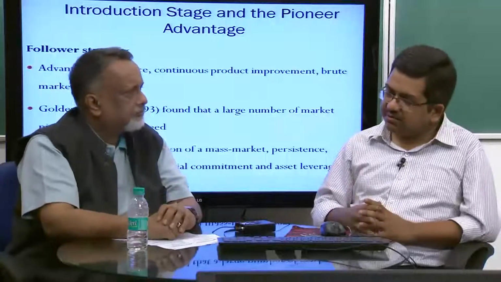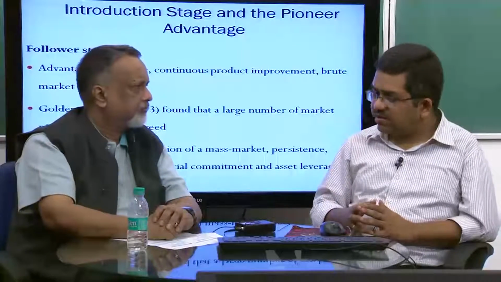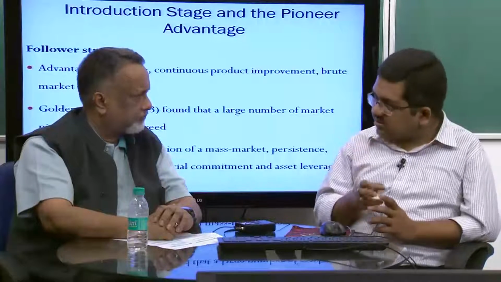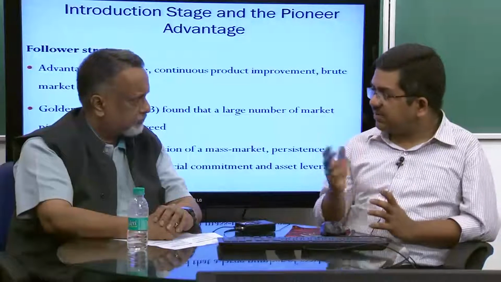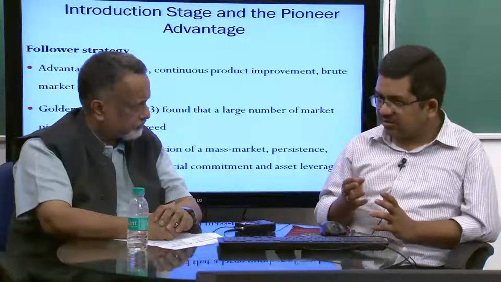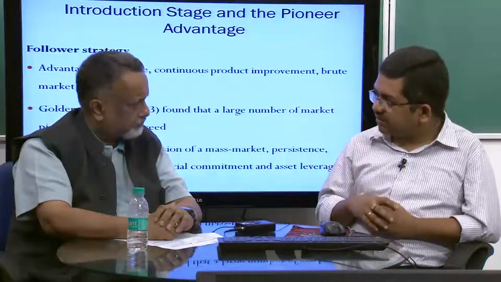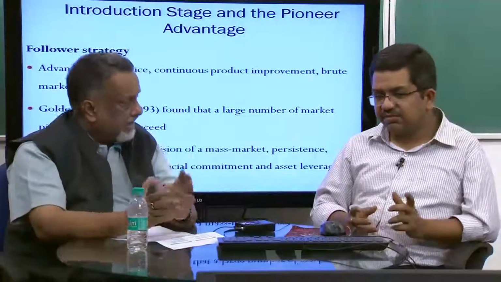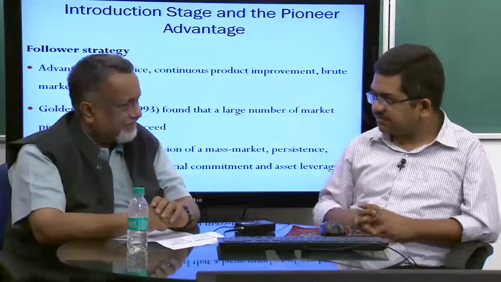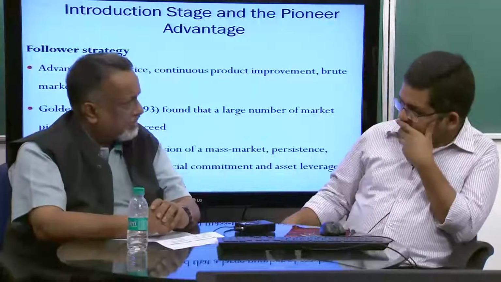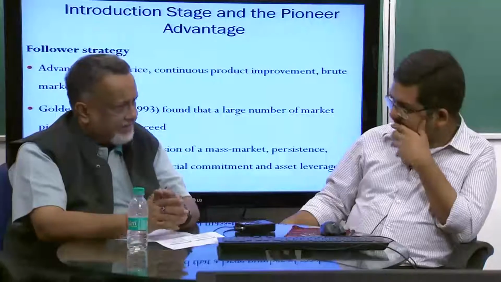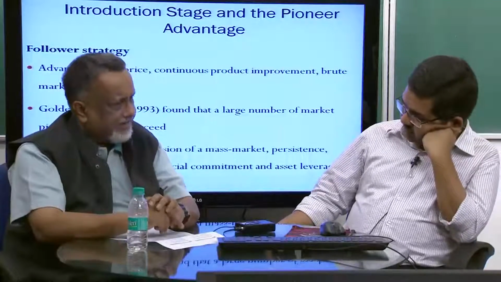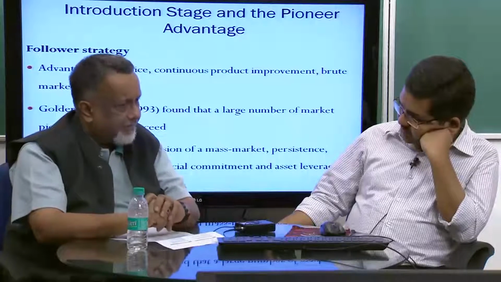since you are imitating a product, your cost is less, and so you can price it low. That is where one of the biggest weaknesses of the pioneer's product comes from: the followers can come with a product at a significantly lower price. Sometimes, as the Japanese have done again and again to the Americans, it happened in the camera market, it happened in the television market, it happened in the music systems market.